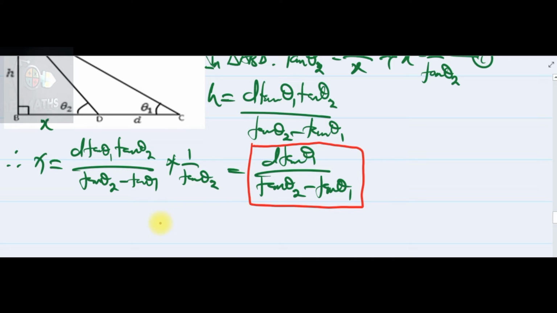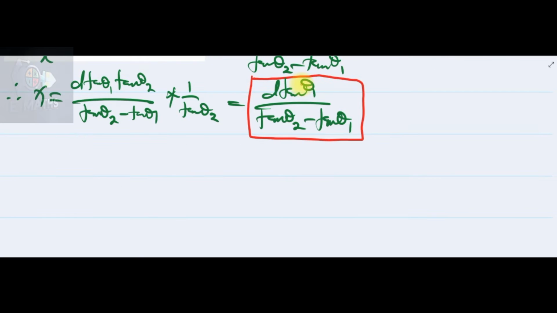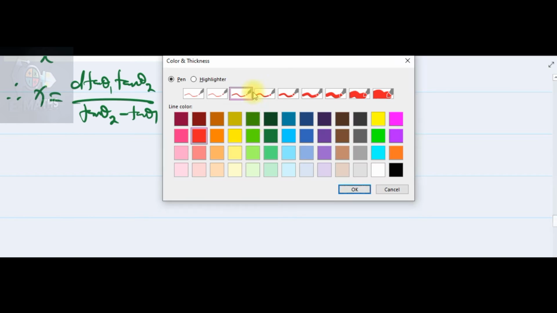So again, let's substitute the one that has sine. Again, we use this first one when the difference theta 2 minus theta 1 is now a special angle. So let's now introduce an extra formula for x.